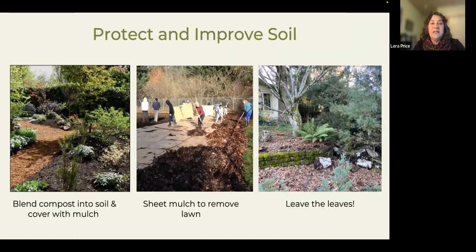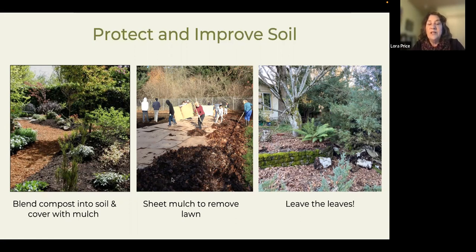So we can see here, for improving and protecting, that mulch, which we're seeing in the first slide on the left. We have mulch on top, but underneath, when these plants were planted, some compost was blended into each planting hole. And also notice that we're using wood chips for the path. So it's all soft and highly absorbent, which does another thing for us. It gets as much water into the ground as possible and prevents storm or rainfall runoff.